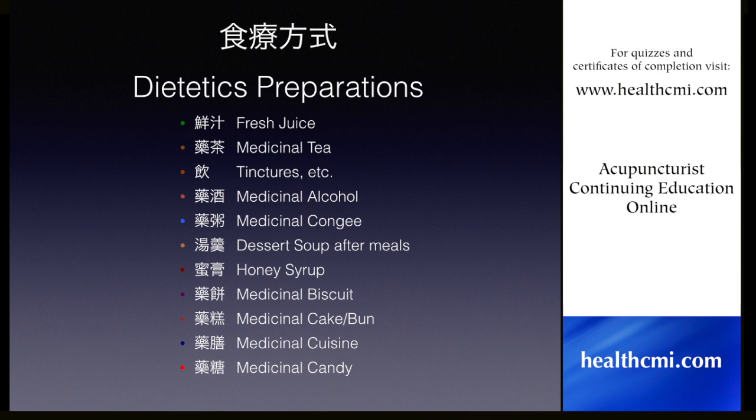A basic combination is fresh lotus root, daikon, water chestnut, Asian pear, and carrot. Other combinations include lugen juice with fresh maimeng juice. So the five juice drink we will see appear in many different permutations and combinations. People say, oh, well, this is a traditional five juice drink. We went over a couple ideas here: the fresh lotus root, daikon, water chestnut, Asian pear, carrot, or perhaps the lugen juice with the maimeng juice.